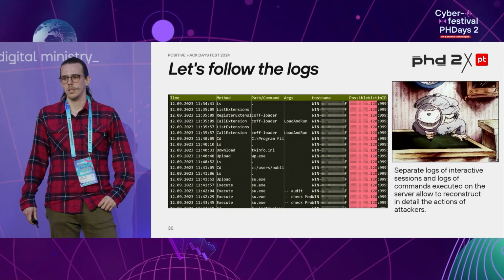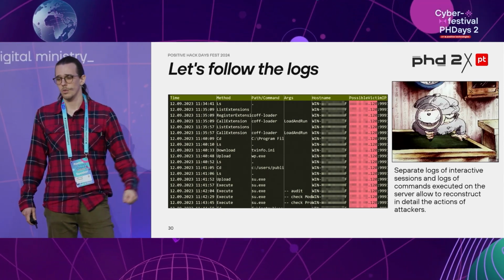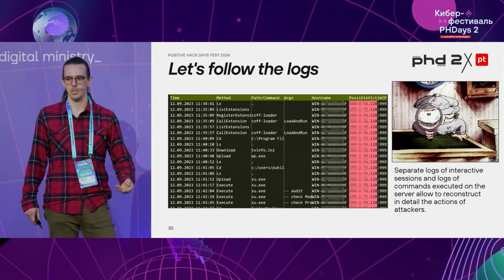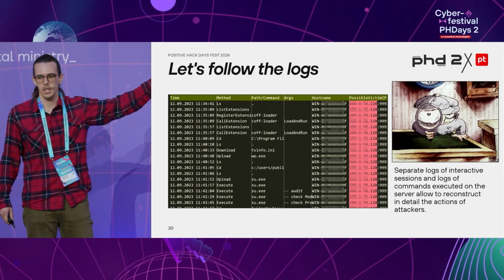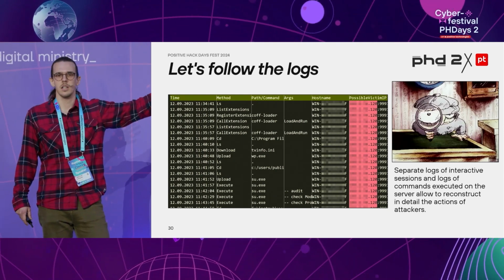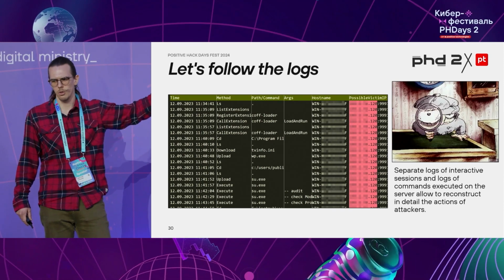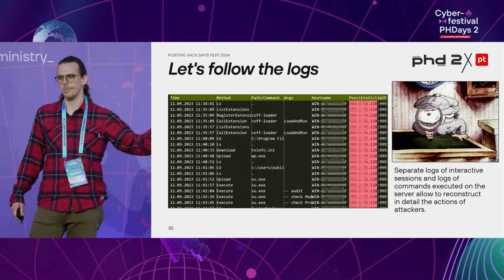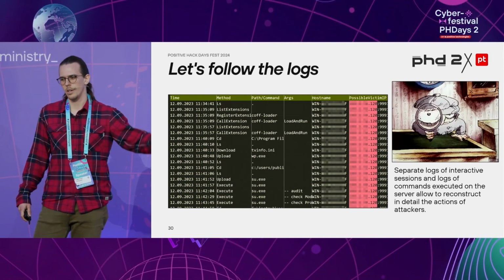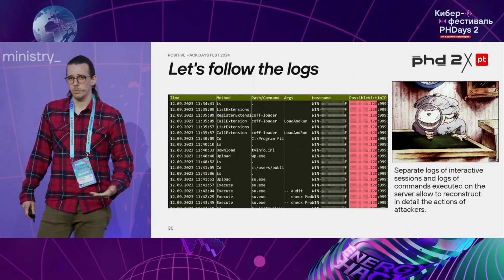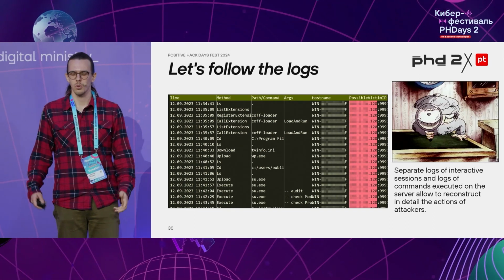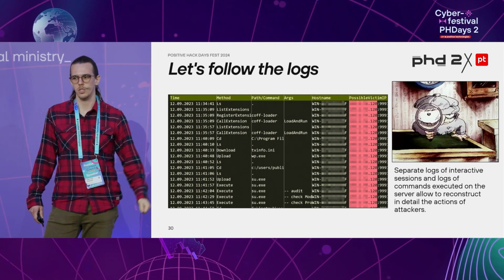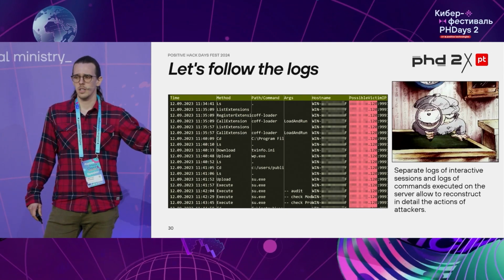Now, the second parser. The second parser is aimed at finding targets, events and commands that allow us to detail and get detailed information about activity. You will notice we have the column method, and then there you see the commands ls, list extensions, register extensions, cd, download, upload, execute, and two arguments. Most likely it's path and command, and if there are any additional arguments, then here we have the second field with the timestamps. We will be able to understand what happened where and what moved where, what was uploaded where, and additional information about the session, the host name, possible victim IP. C2 address will also be there.